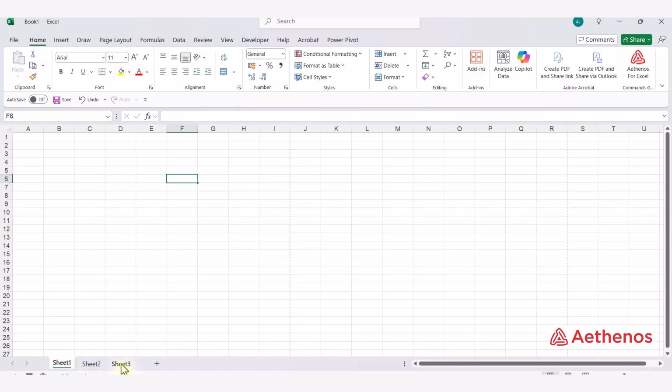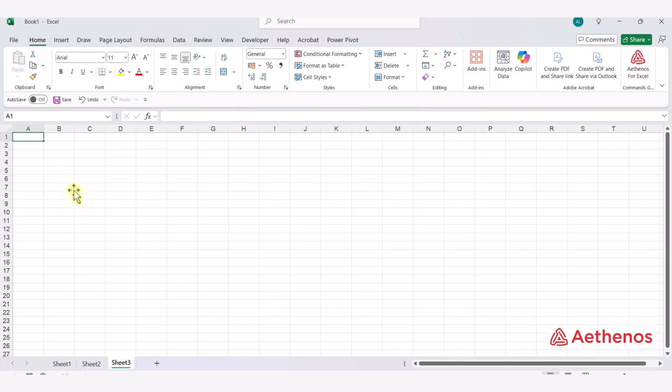At the bottom over here, you have Sheet1, Sheet2, Sheet3 like this. These are basically different sheets in Excel, and these are the tabs. So this is the structure of the workbook. Each file in Excel is called a workbook, and each file has different sheets. Excel earlier had a limit on the number of sheets you can have in a workbook, up to 255. But now with the Excel 365 version, there's no fixed limit on the number of sheets. The limit is basically the memory capacity of your machine.